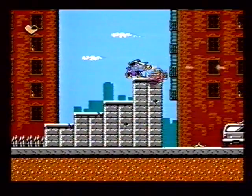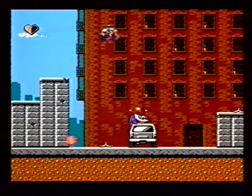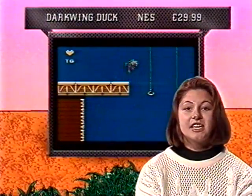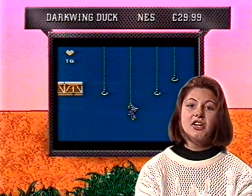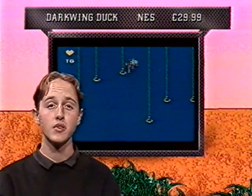The character's trying to kill me again, but I killed him first. I've just fallen on the helicopter, but I'm just a bit startled. It's fun, challenging and playable, and it just goes to show you don't need fancy graphics to make a great game. The gameplay's quite good here, but the graphics are pretty average.